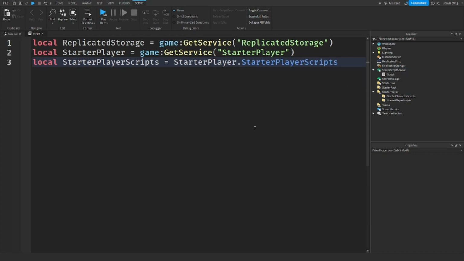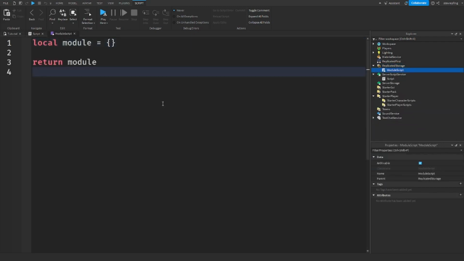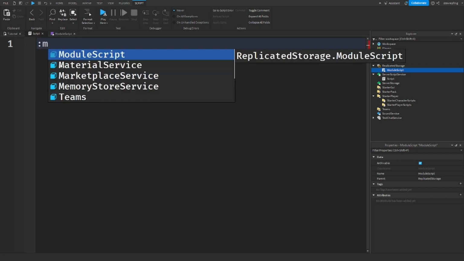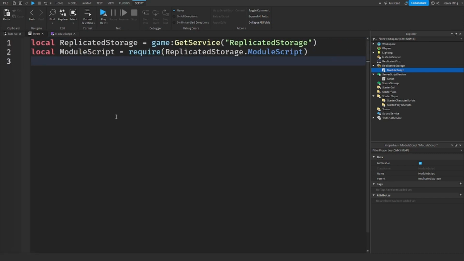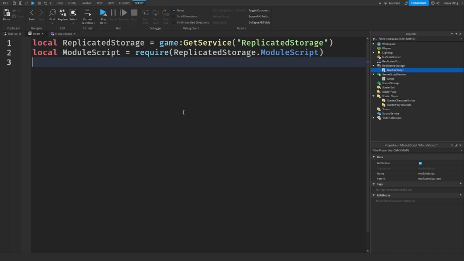There we go. But as I was saying about module scripts, let's say I have a module script in replicated storage. Okay, so here's our module script, and I'm just gonna leave it, and I'm gonna say colon M, and as I just put M, there's our module script. I can press enter, and the really cool thing about it is it automatically gets the replicated storage, and then it gets the module script. So useful. Recommend if you guys can afford it. If you want to save a whole bunch of time, even if you're a fast typer, this saves a whole bunch of time. I actually recommend it a whole bunch.